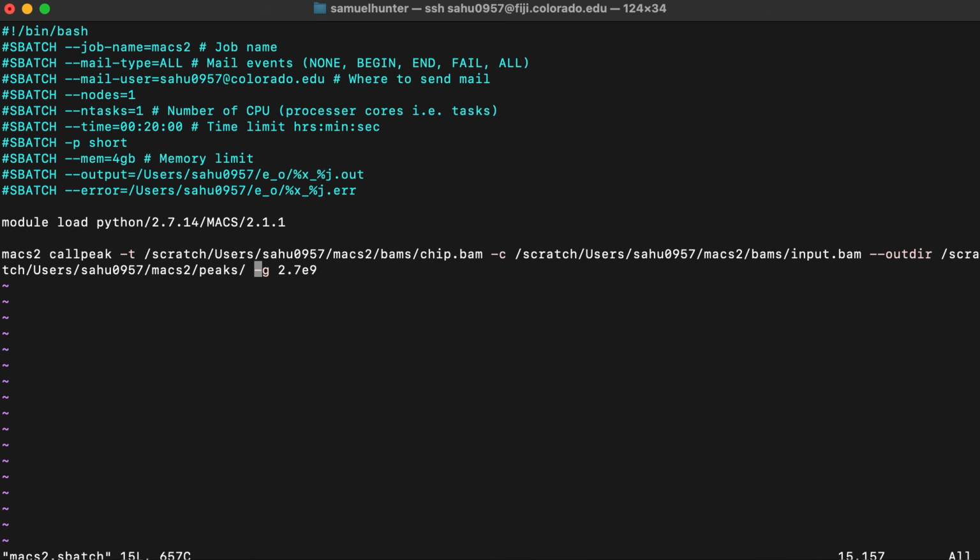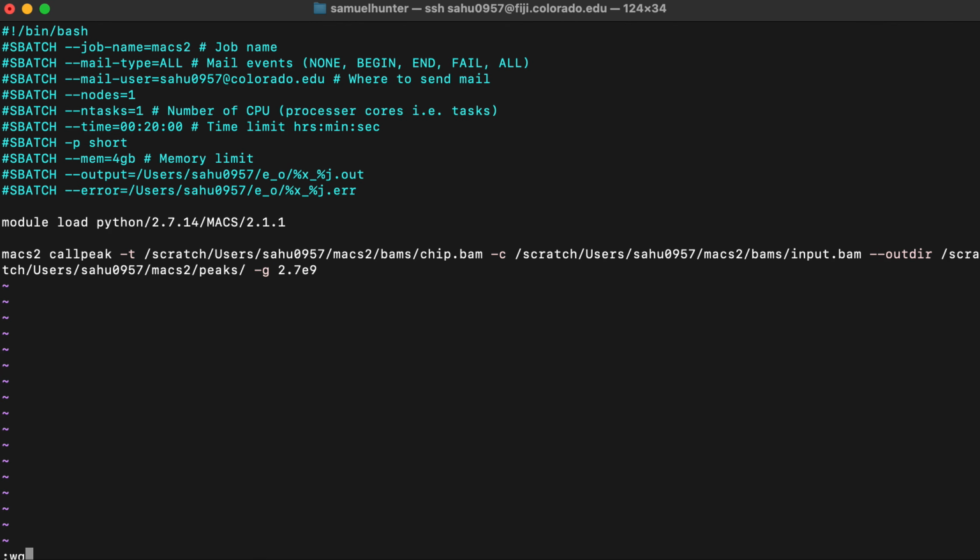And then we come to that all-important genome size flag. So I'll use -g, and then I'll specify the genome size in base pairs, and I can also use scientific notation here, which in this case for my file is a value of 2.7 times 10 to the 9. So if I wanted to change this to broad peaks, I would also add the broad flag here. Now in this case, this file is for a transcription factor, so I'm not going to include that broad flag. And Max just has it generate narrow peaks by default, so you only include that broad flag if you are going specifically for broad peaks, but if you're going for narrow peaks, then you don't need to include any flag here at all.